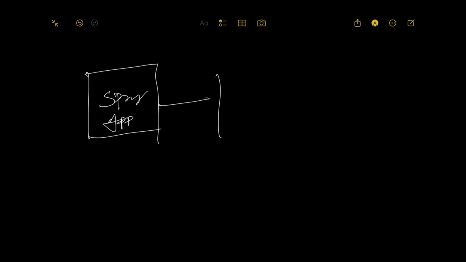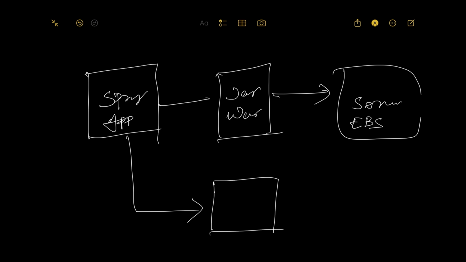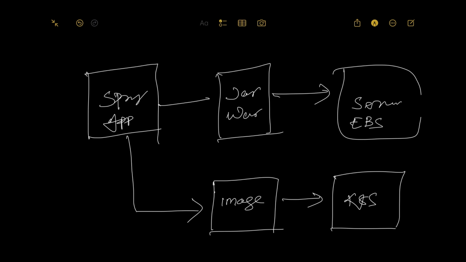For example, let's say I have this Spring Boot app, then I need to generate the jar or WAR file, then I need to deploy it to any server. It could be your Tomcat or it could be Elastic Beanstalk. Similarly, if I am using a containerized platform, then I need to create the Docker image. Then I need to deploy it to the container platform like Kubernetes, or if it is AWS, I can go for EKS. So this approach works well.